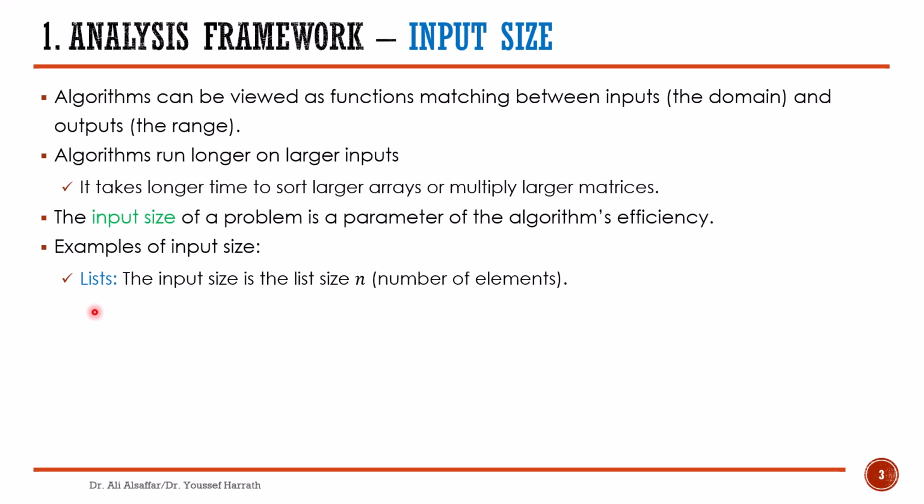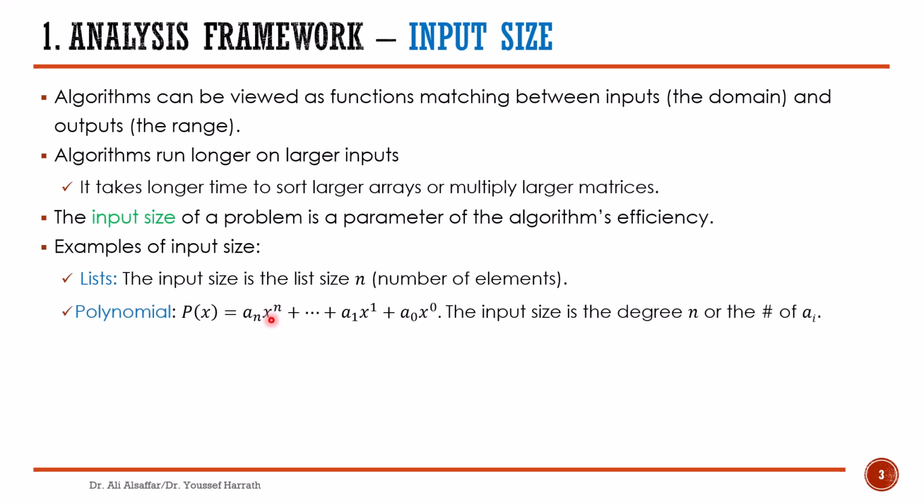For an algorithm where the input is an array or a list, the problem size is typically measured by the length or number of elements of this list. If the length of the list is equal to n, then the size of the problem is also equal to n. For algorithms evaluating a polynomial of degree n, you know that the number of its coefficients is equal to n plus 1. Therefore, the size will be either the polynomial's degree, which is equal to n, or the number of its coefficients, which is larger by 1 than its degree.